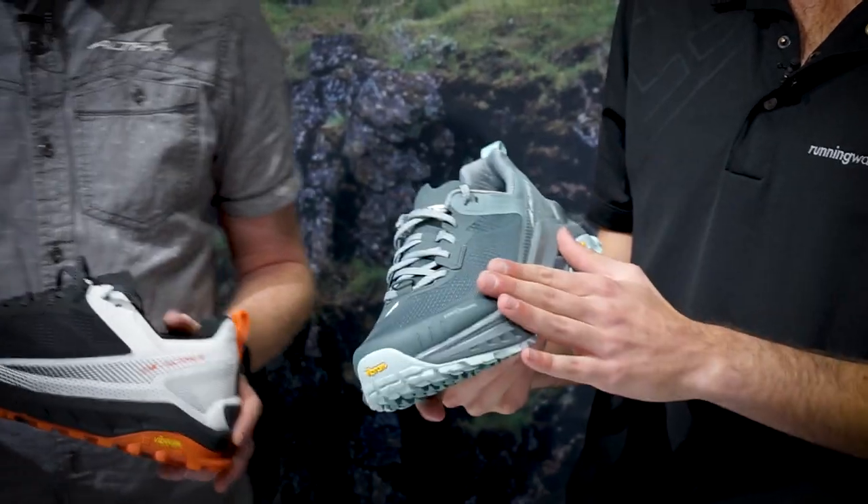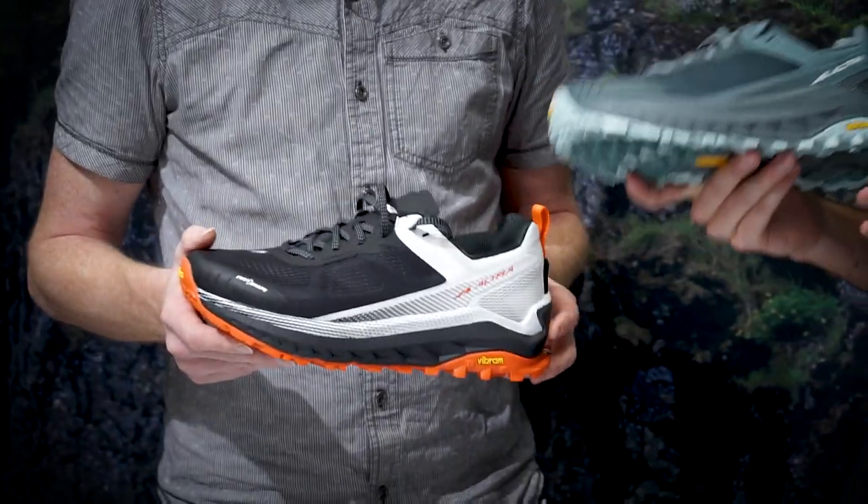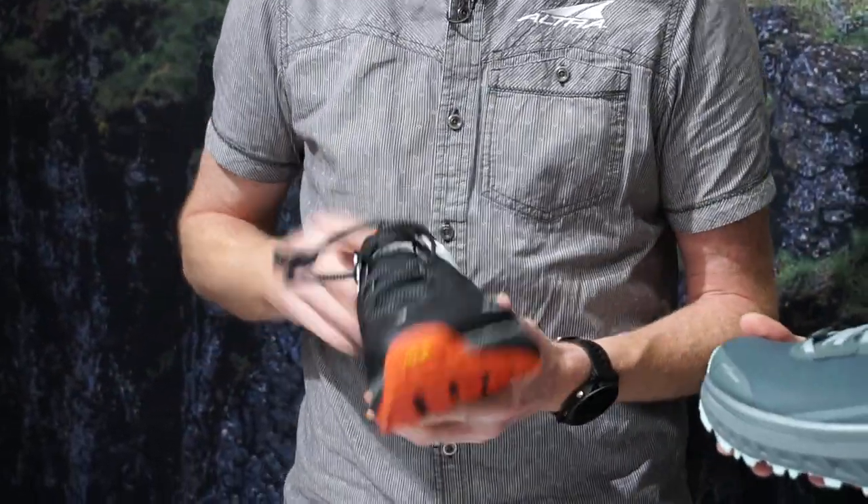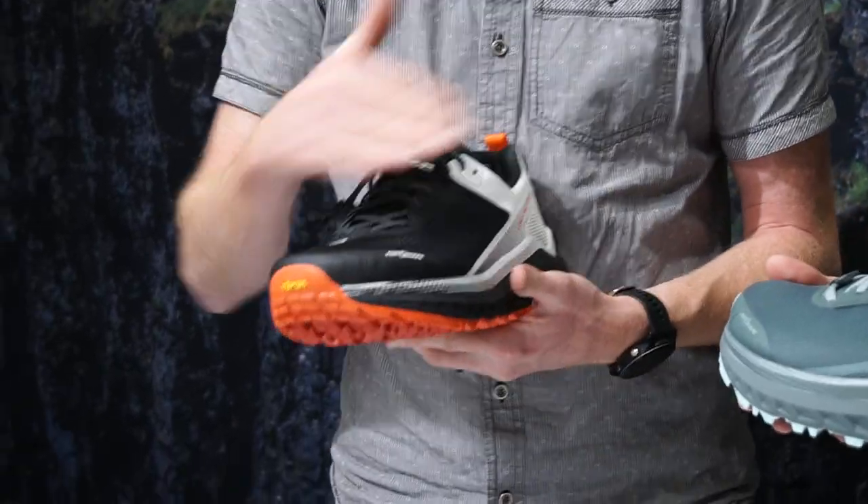Sam, what's the best new update of 2020? Well, it's a shoe I've actually never run in because I've been kind of scared to — it was so massive. It's the ultra-running Altra Olympus 4, and the big news is it loses about an ounce and a half. The way they did that is with a much more decoupled outsole with more partial rubber coverage. It's a super-cushioned shoe for the longest kinds of runs and I'm looking forward to running in it soon.